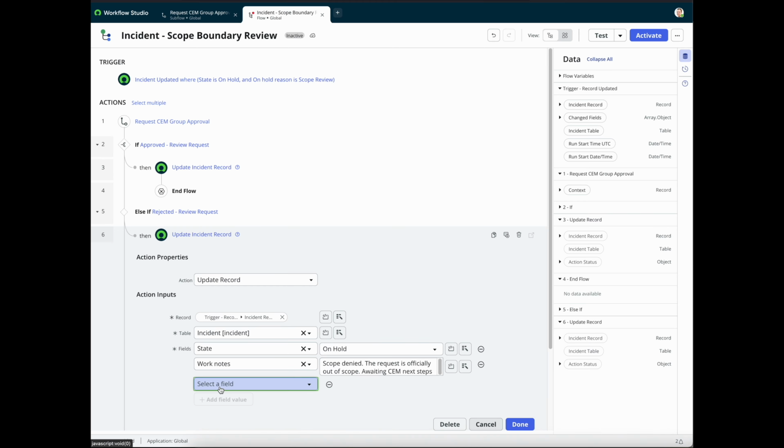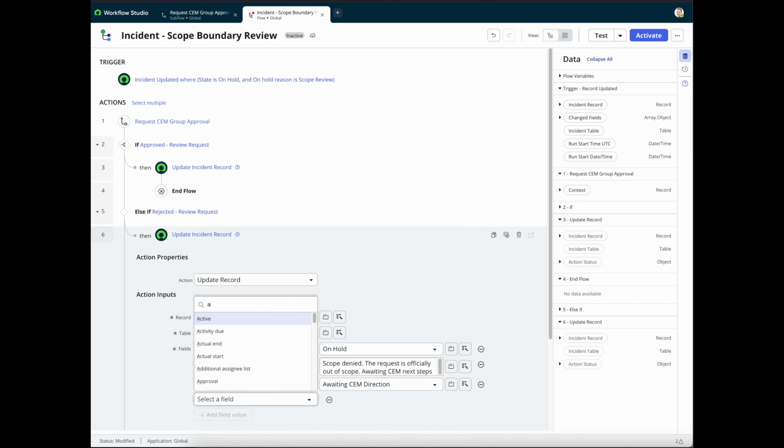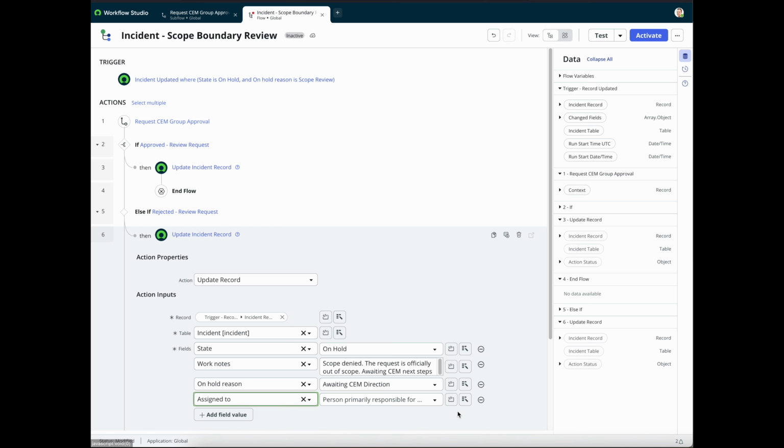We want to set the hold reason to awaiting CEM direction. We want to set the assign to empty, because remember it needs to be reassigned, so we clear the assign to.